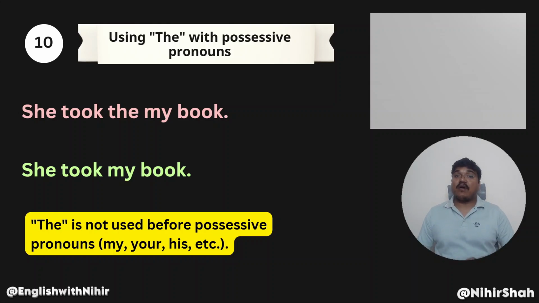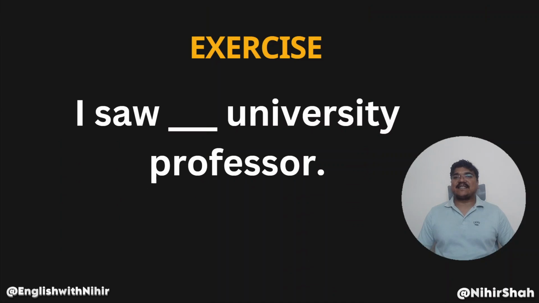Okay. So we have covered 10 mistakes till now. Revisit all of these mistakes by replaying the video. Now it's time for an exercise. The exercise is like this: I saw dash university professor. A, an, or the. You may pause the video, solve this exercise and message your answer in the comments. I hope you have done it, and to know the correct answer, please check the description of the video.